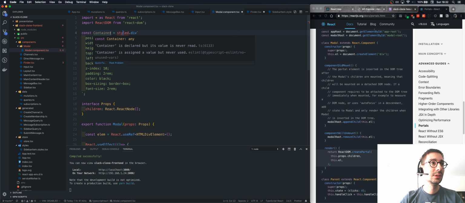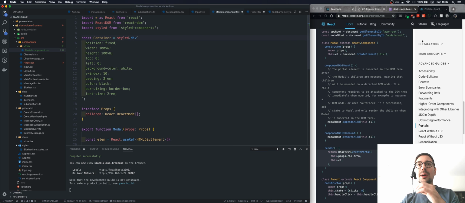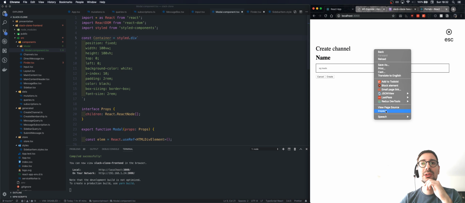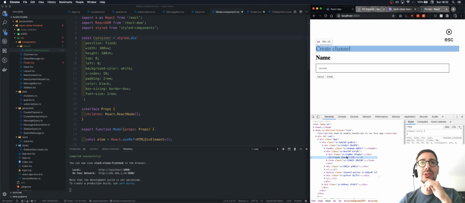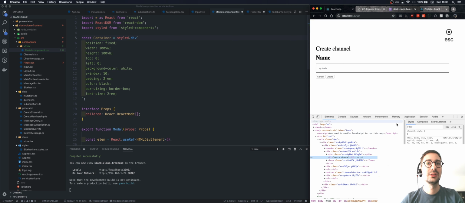Okay. Come on. I hate TypeScript 3.4. It's so slow. One of the reasons why I want to have it as a portal is because you can see it's really part of... You see when I hover here, you can clearly see that it's next to these items, and modals should not be next to these items. It should be somewhere outside of these things. So this is the reason why I would like to create a portal.